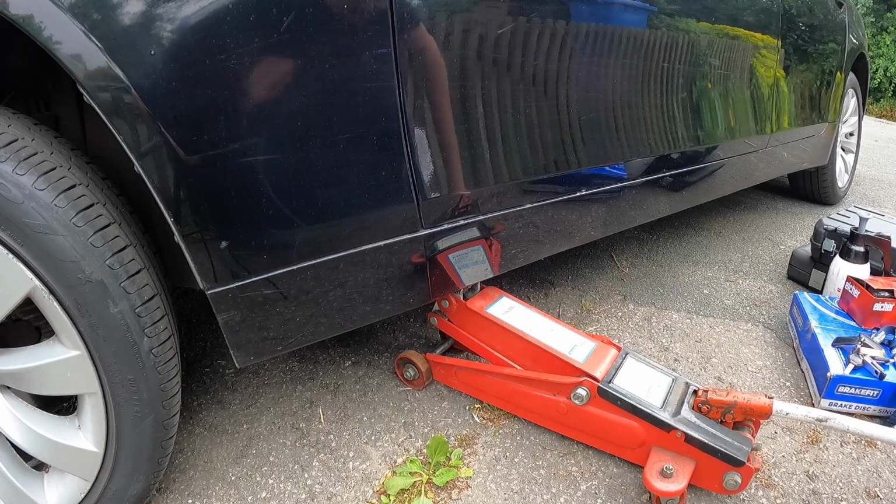Brakes are quite spongy, so what we're going to do probably is run these in, bed them in, and then we'll do a complete brake bleed in an upcoming video. I'll do a full instructional video on how to do that. So let's get on with it and crack on, and I'll see you guys in a bit.